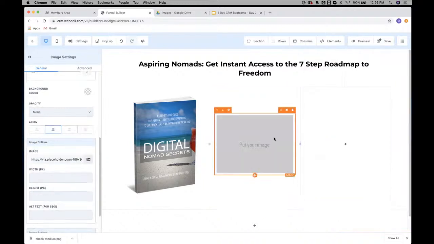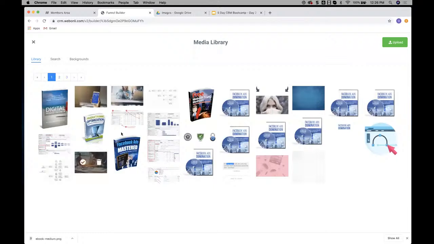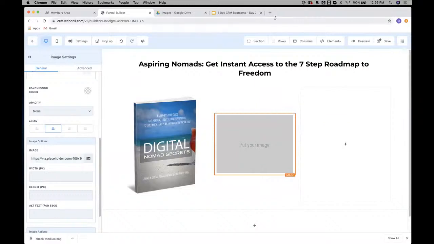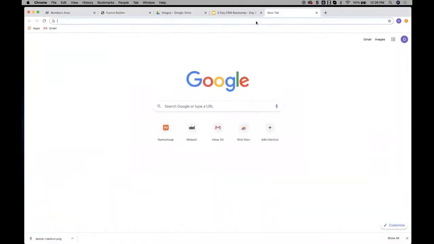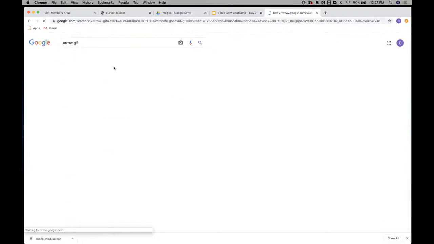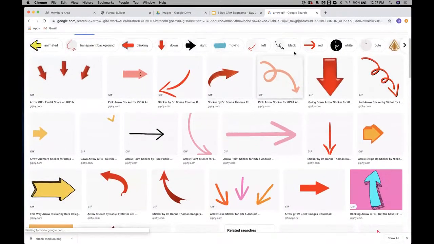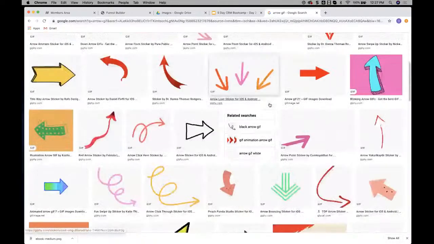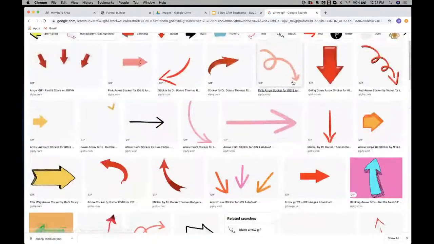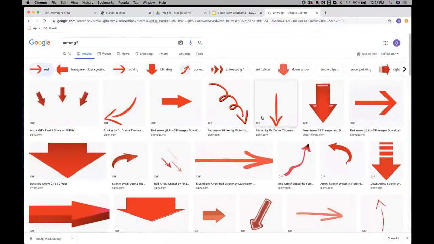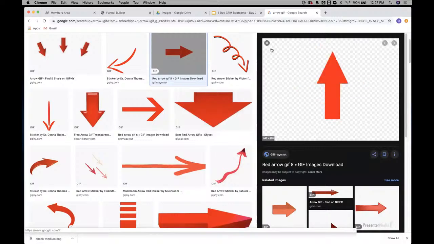And what we did in there was, that is just a GIF. Okay, so a GIF. And so you can simply go over here. This is a little technique, is you could do like arrow and GIF. And so as you're going over here, we'll go to images, and you'll see that there's always a lot of little fun GIFs that are available for you to grab. So let's say red here, and let's just go take a look at this GIF for a minute. So see, it's kind of moving, and you can grab any GIF that you want.